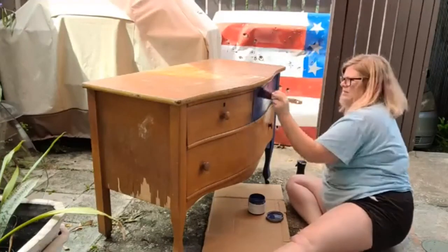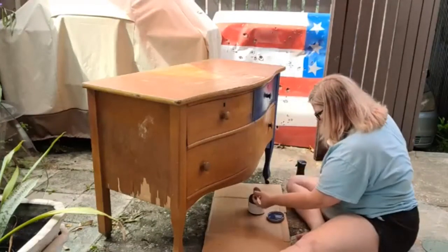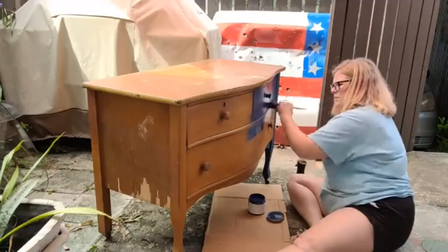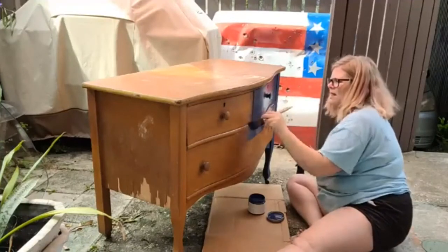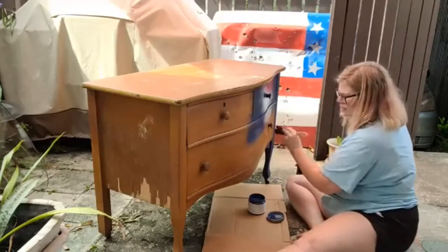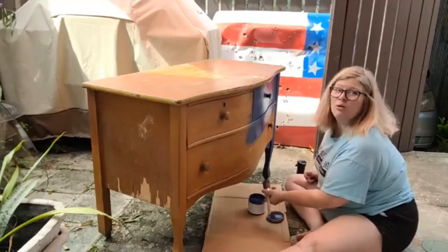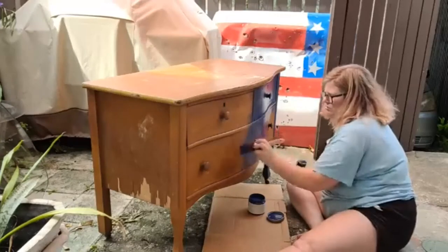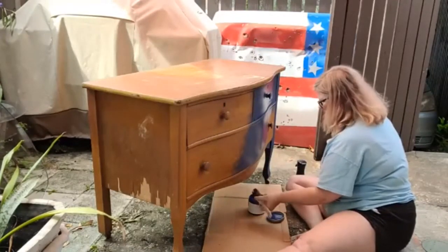So this is going to be a very nice, beautiful blue, which is not a color I usually paint, but fall is upon us and I did not want to paint it white. So like I said, I just went through real quick and said, you know what, I'm going to use this color. And if I don't like it, I'll paint it over white. Because this veneer is so cracked, I'm just going right over it.